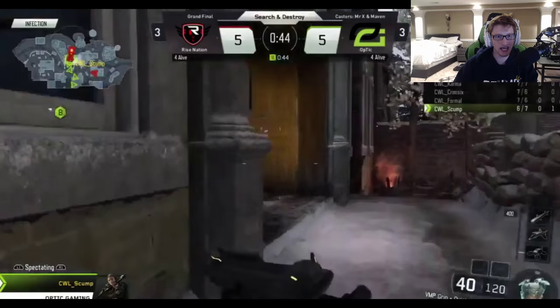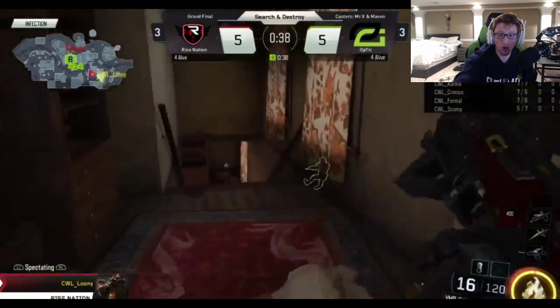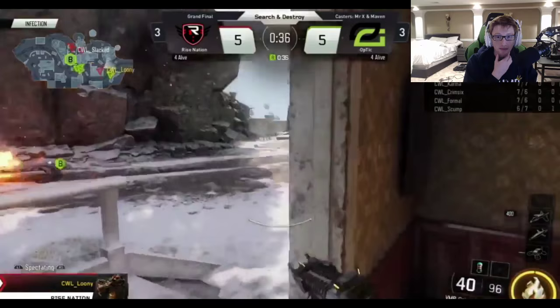You can see I'm trying to peek it a little bit. I get Vision Pulse right here. Okay, so now this is big. Looney has Heat Wave. You can see Formal on his screen right now flanking. Thank goodness that Formal didn't flank earlier, though, because Looney was watching that. You're going to see Looney get taken out here by Formal. This is the biggest gunfight of the round. Boom. Heat Wave's gone. That opens up the map so much for us.